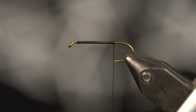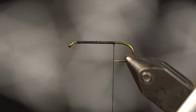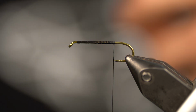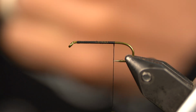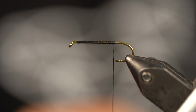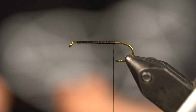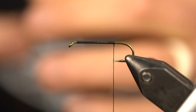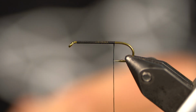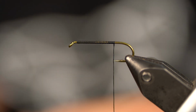Then what I'm gonna do is off camera, I'm gonna grab one strand of red Flashabou. I'm gonna double it over once, and then I'll double it over twice. Very nice, that's a rhyme. And then I'm just gonna cut it up, and then I'll double it over again so I get 8 strands.